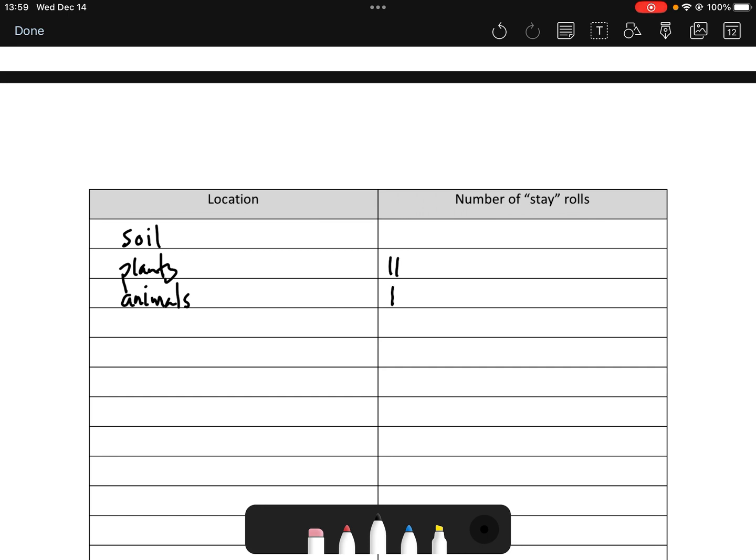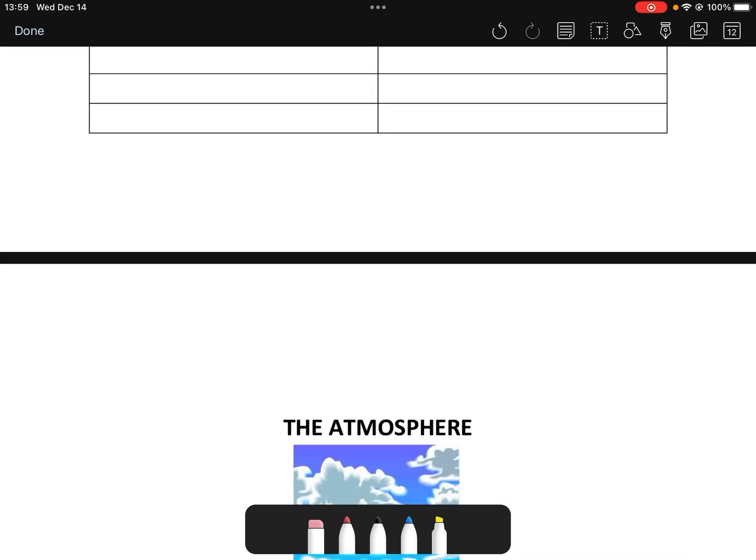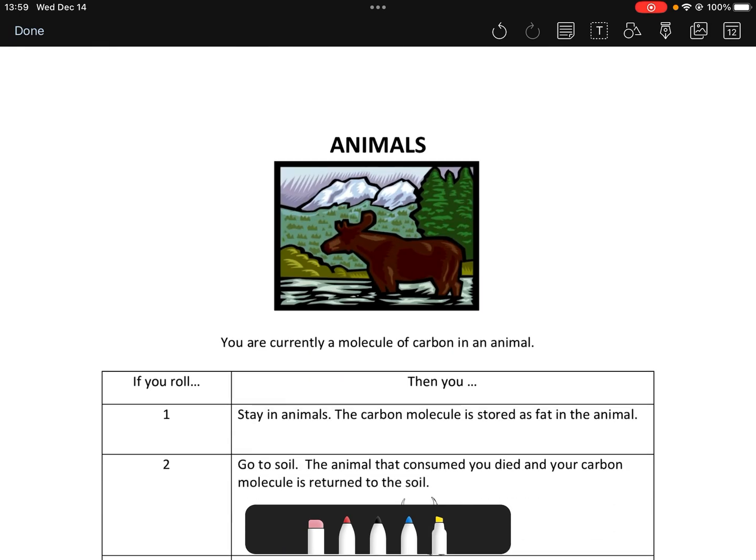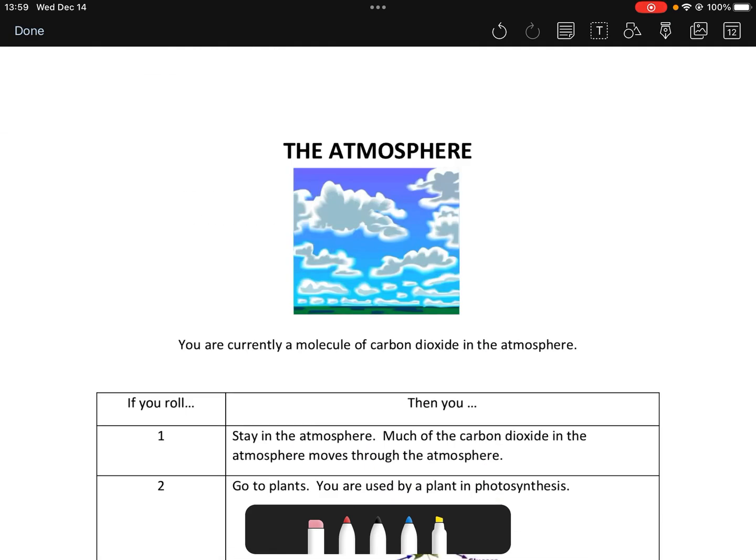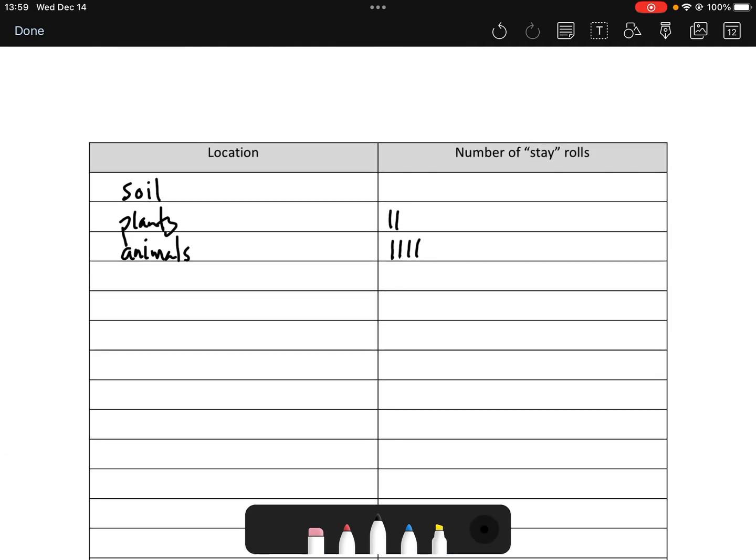When I roll the four, I stay in animals. Another four, I stay in animals. And another four, I stay in animals. And then finally, I roll a five, and I go to the atmosphere. So then I'd go up to my data sheet and I'd write atmosphere.